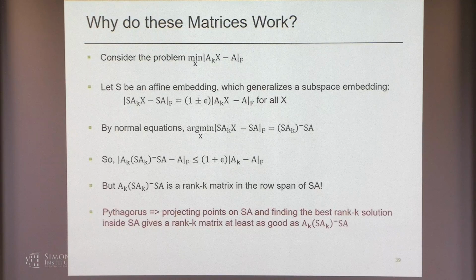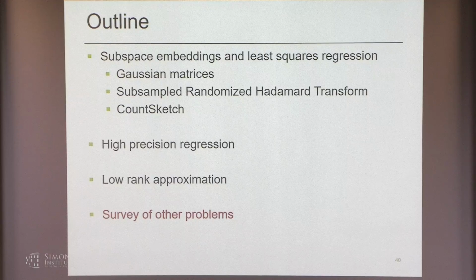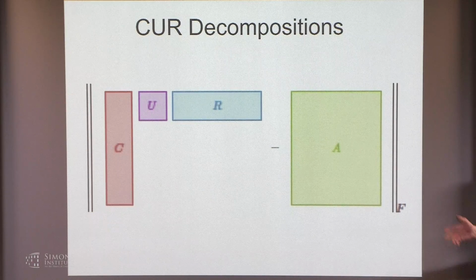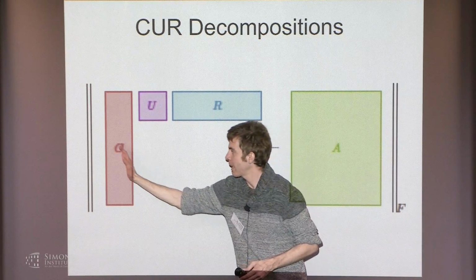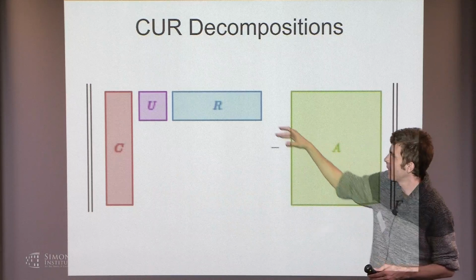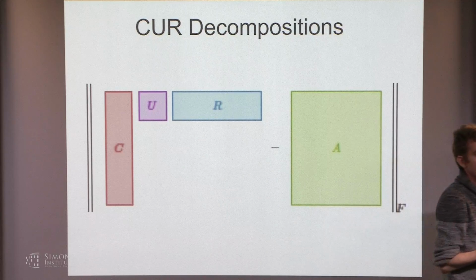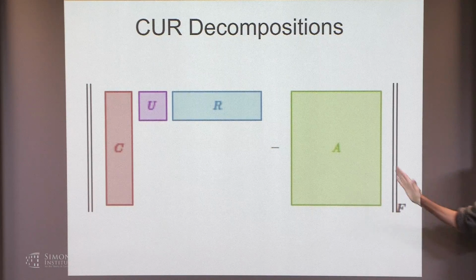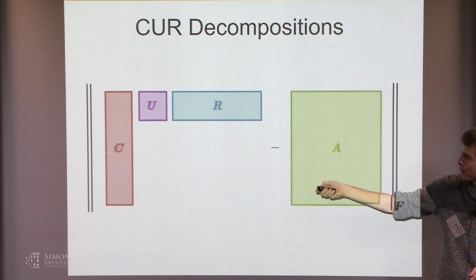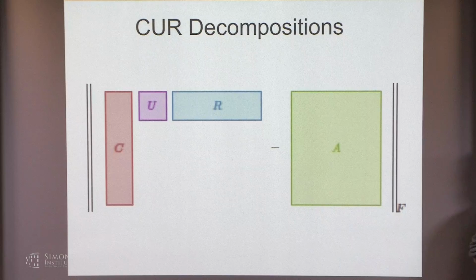Any other questions? Okay. Let me just wrap up in a few minutes. I just want to mention, to advertise sketching, many of the other applications that it's useful for. It's useful for these CUR decompositions, which is what Ravi talked about, where you want specific kinds of low-rank approximations, where your factor C contains an actual subset of a small number of columns of A, and R is a small number of rows of A, and U is an arbitrary rank k matrix. These are very useful low-rank approximations because, for example, if your columns of A were sparse, then your low-rank factorization would also be sparse. So you can get fast algorithms with sketching for that.